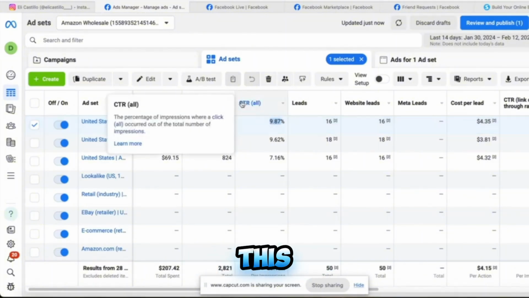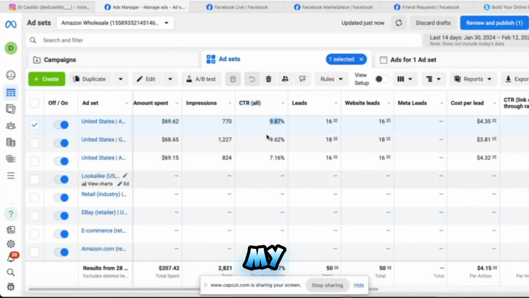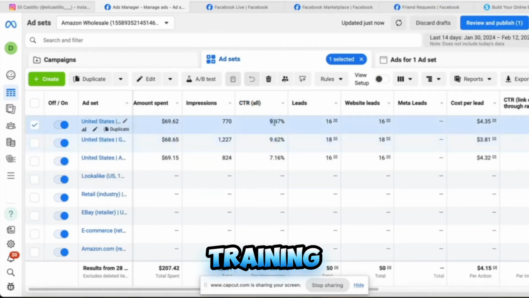CTR All, that's this number here. This metric tells you how engaging your creative or micro ad is. It's most often referred to as the copy before someone clicks on the See More button. So in other words, you're on Facebook, you see an ad, and you're like, oh, that catches my attention. So whatever the first sentence or 2 sentences were captured your attention. So therefore, your audience clicks on the See More button and is engaging with your ad. So the average to aim for is 3 to 5%. And all 3 of my campaigns on the ad level here are way above 3 to 5%. So from my training, we're good here.